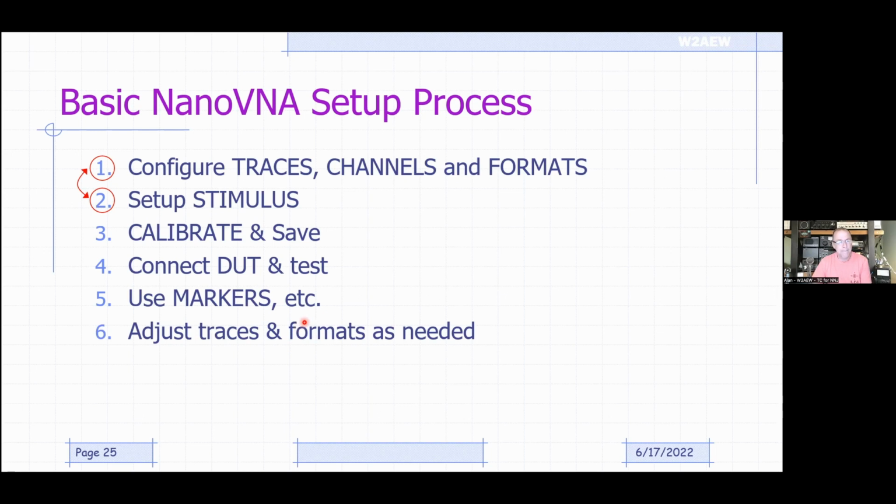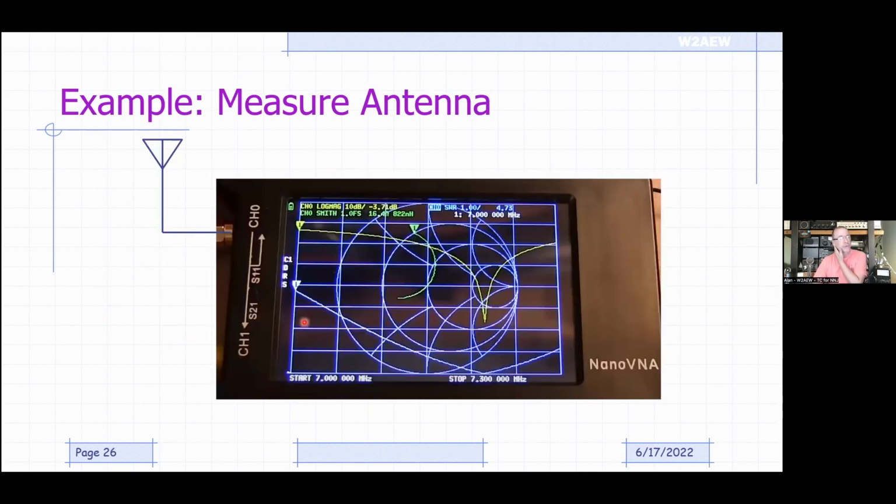So here's a couple of examples of what results might look like. Here's measuring an antenna. I've got the antenna connected up to channel 0 or port 1. Down here along the bottom, it's showing me the frequency range. The start frequency is 7 megahertz, the stop frequency is 7.3. So I'm obviously measuring my 40-meter antenna.